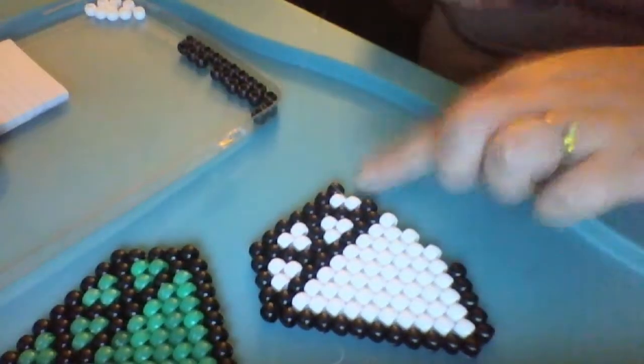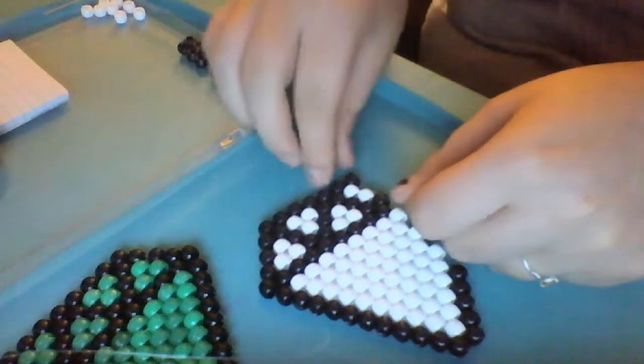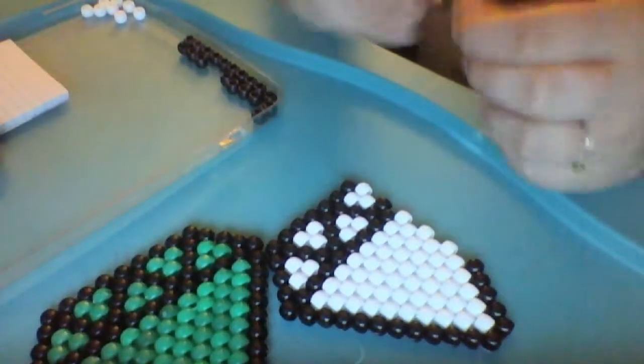And you're going to come back through that white with a white bead. Put on the white bead and go through the black, sorry. Now you're going to put on a black bead and come back up through the white that you just put on.